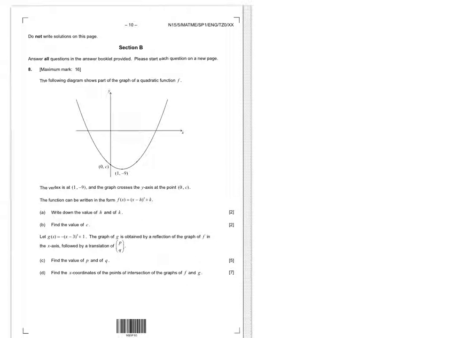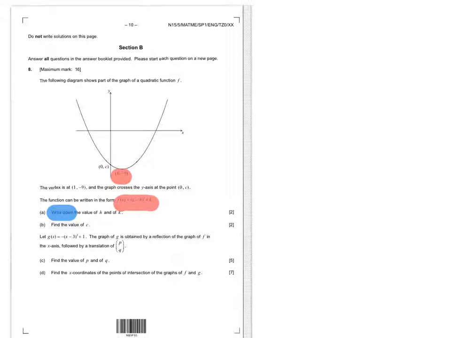So we've got a quadratic function. Happy smiley face, which means it's a positive x squared. And they give you the equation here in completed square form, (x minus h) squared plus k. And you've got some information about the vertex, all the information about the vertex, in fact. And the first question is write down the value of h and k.